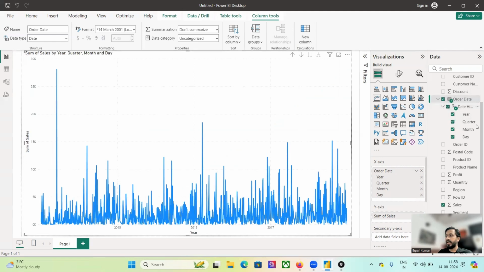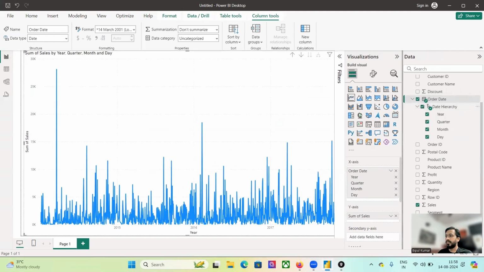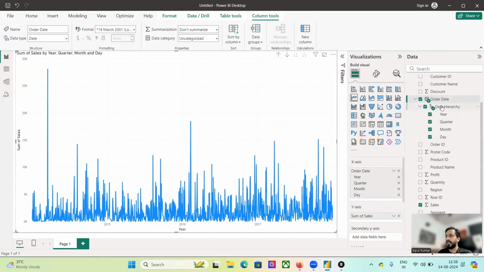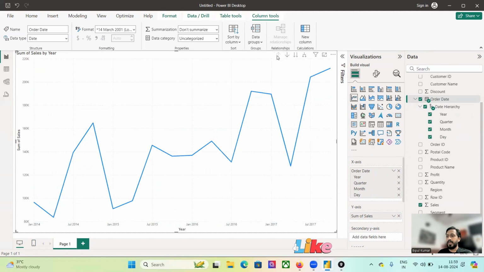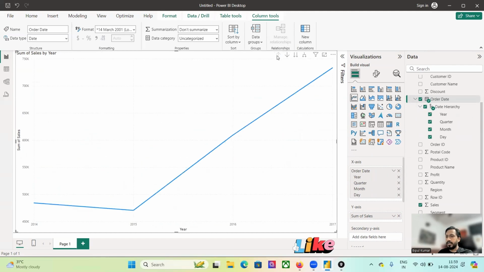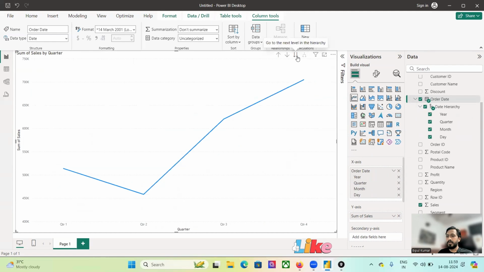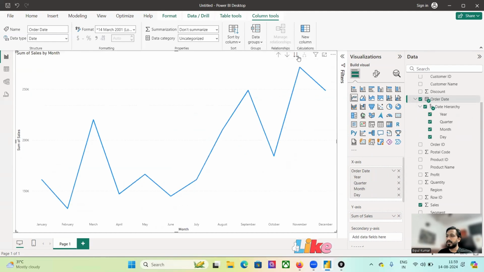When we add it as a hierarchy, we can say within date we have hierarchy data. Thereafter, we get 4 levels. We can go to each level. This is your top level, which is called year. From the year we can go to quarter, from quarter we can go to month, and from month we can go to days.